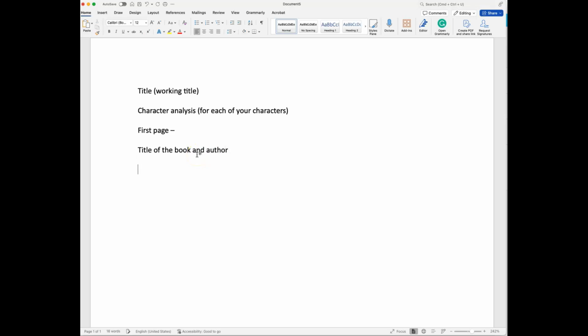Then we're going to go into the second page. Now if you're doing a comic book, it's going to be a little bit different than if you're doing a children's book. I'm going to go through the comic book first, and then I'll talk a little about how the children's book would be adapted. We're going to call the pages a capital P for page. So this will be P2.